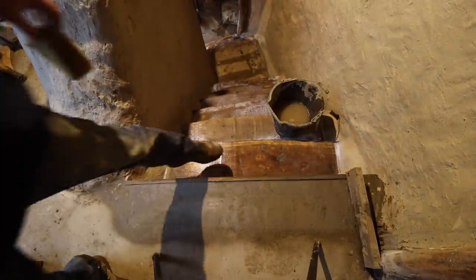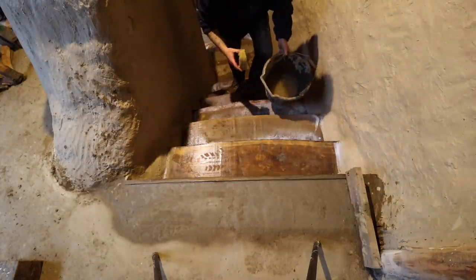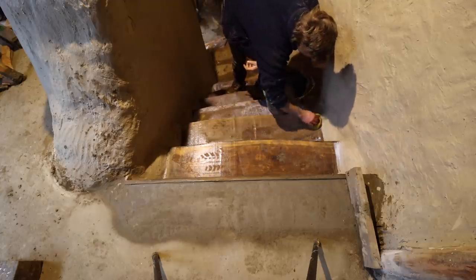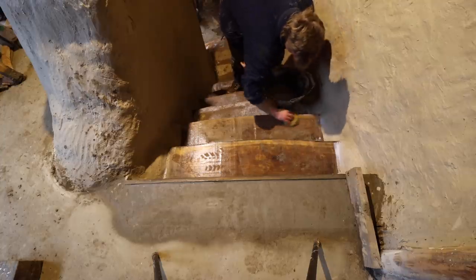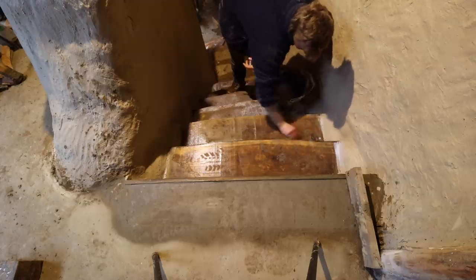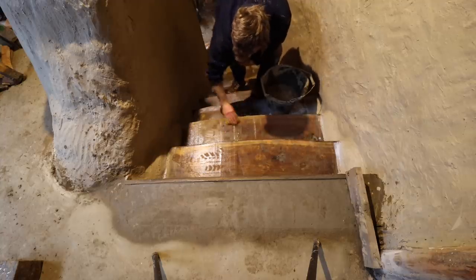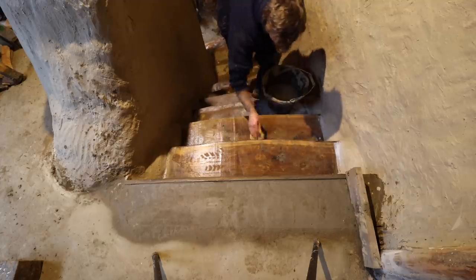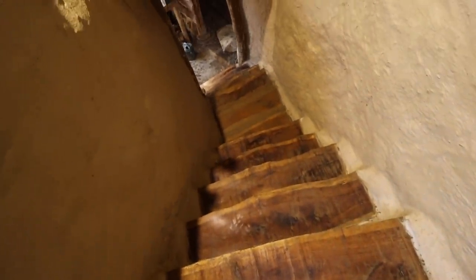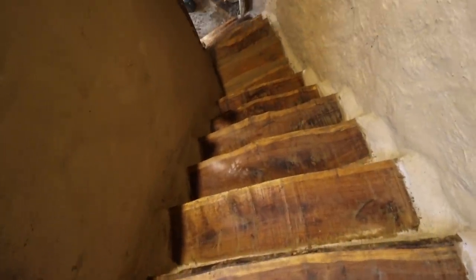Right, decided I'm not going to sand them because they've already been through a planer. I'm just going to clean them up. All right, so I got the bulk of the mud off of the treads, but I made a bit more mess, so I'm going to come along and redo the second coat along the sides and then they'll be done.